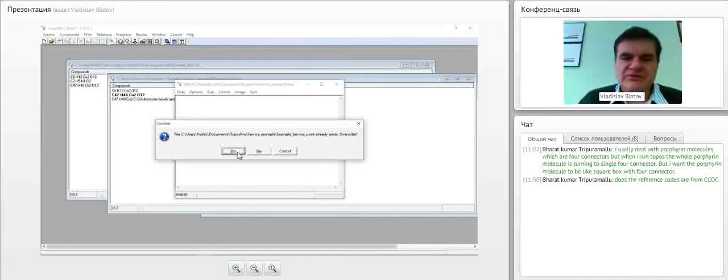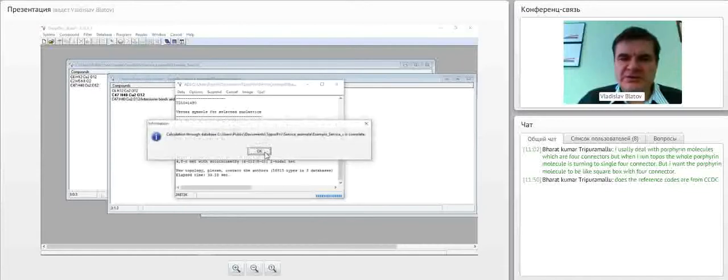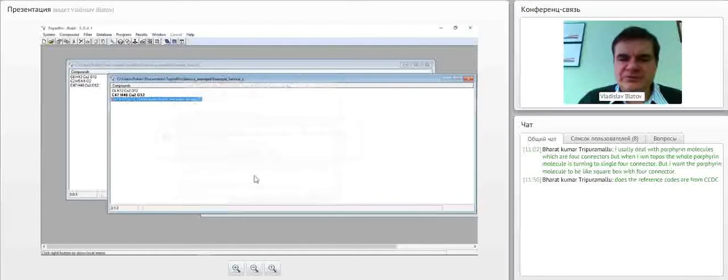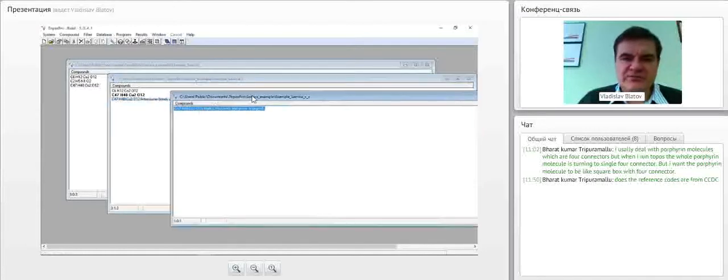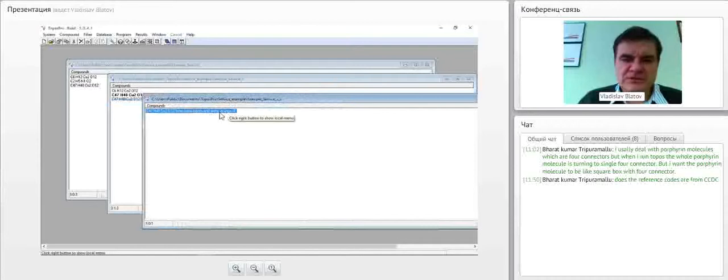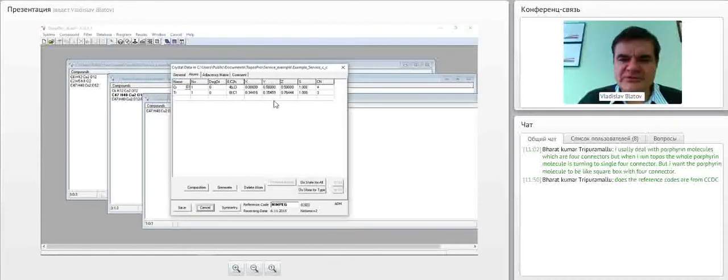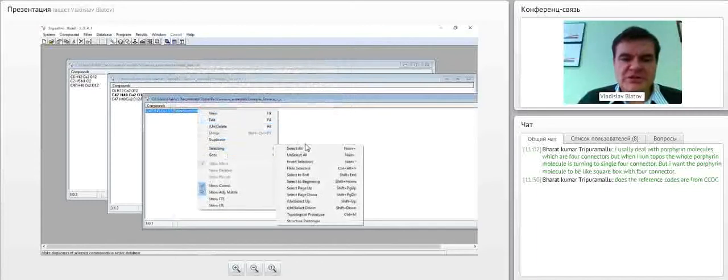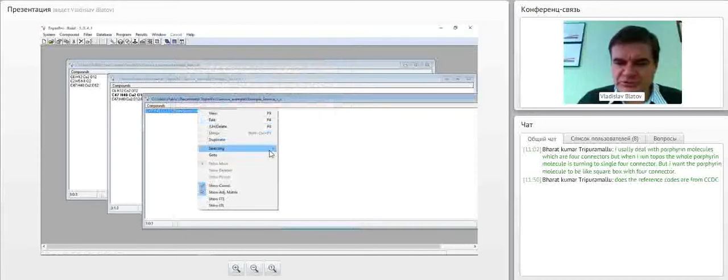Yes, we did it. And the topology is new. Okay. Now let's go to the second simplification here with 3,4 topology. And I do the same. Select all, for example, select first. Then run ADS with the same options. And this topology is new also.